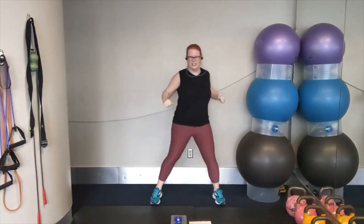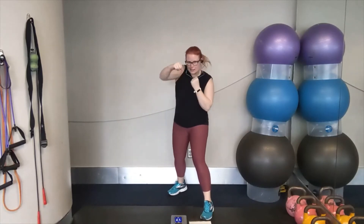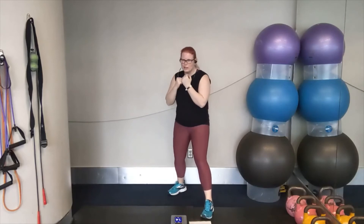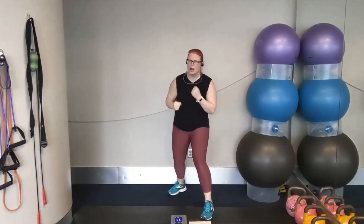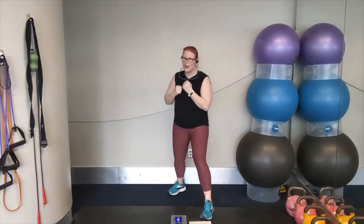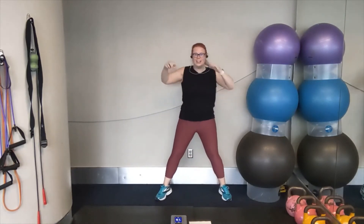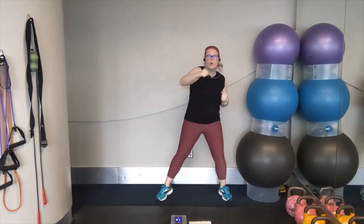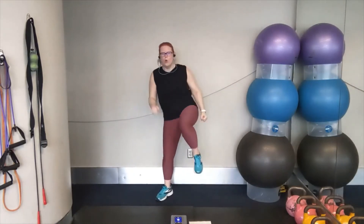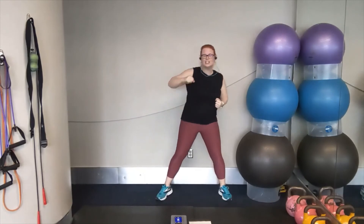Focus on the shoulder blade retraction. Single punches left in two, one. Let's go. Again, these ones don't have to be fast. I really want you to think about putting some strength behind the punch, but it's not a quick move. We're going to let ourselves catch our breath just a little bit before we go back to our next round of knee strikes. Right side, two, one. Here we go. Knee, punch, knee, punch. This is our final round of cardio — one more round of each move. Breathe. Keep pushing. We're going to squat in two, one.